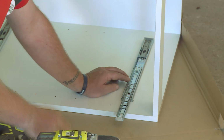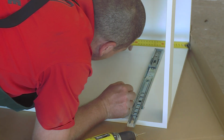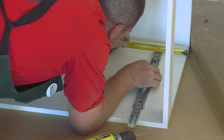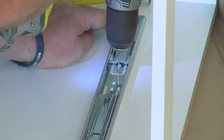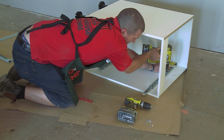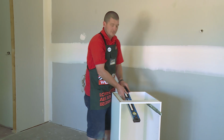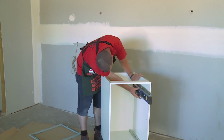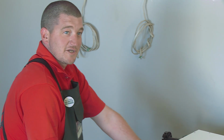Using my tape measure, I'll take a measurement from the top of the cabinet to the top of the rail and apply that to the back of the rail to pre-drill my hole there and put a screw in. Now I can use my level to make sure it's straight. Beautiful. Now I'm applying my second runner.